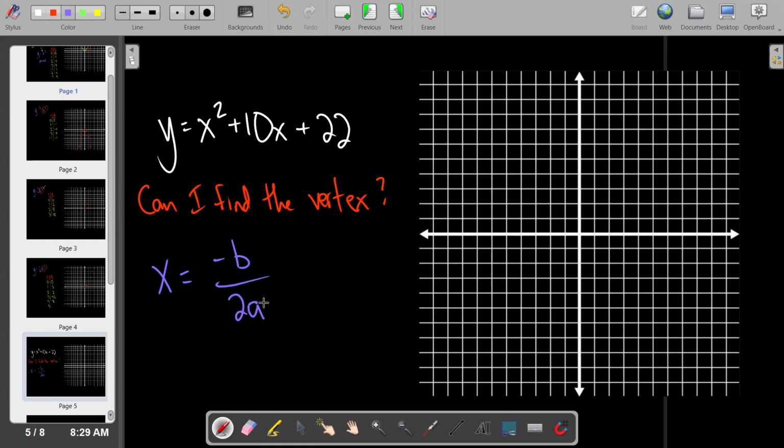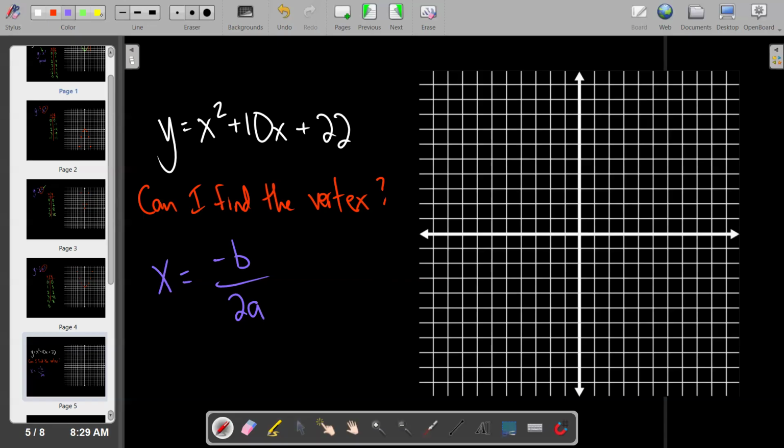And someone who's very observant and mathematically bold and confident would notice that I've seen those before. I've seen negative b over 2a. Where? It's in the quadratic formula. It just doesn't have the discriminant. It doesn't have the plus or minus the square root of b squared minus 4ac because that part is 0. Neat. So this is just a little baby portion of the quadratic formula being pulled out, which helps us a lot. So using negative b over 2a, you can find the vertex of any parabola written in standard form.